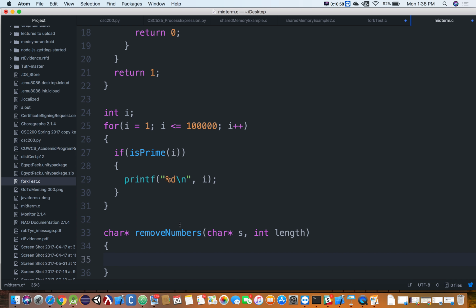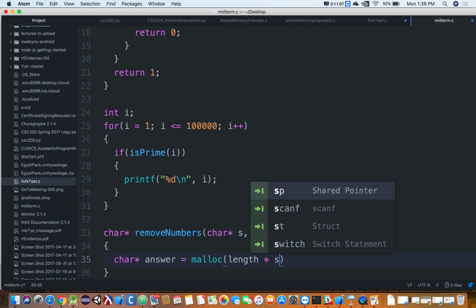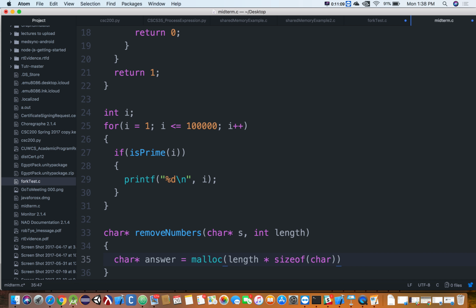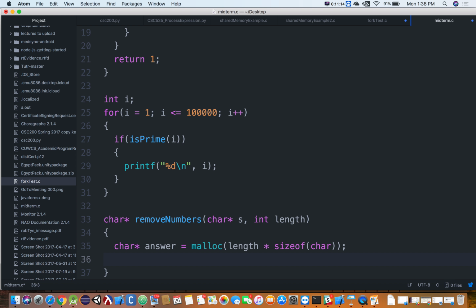So I'm going to go ahead and create my answer. So I'm going to create a char pointer answer, and this guy is going to be equal to malloc of length times size of char. Technically, size of char is a 1, so if you left that part off, you didn't lose points. Okay, so now we have a place to put our answer. We want to go through every single bucket of S and consider the character we're currently looking at, because if it's a number, we want to skip it, right? If it's not a number, we want to keep it.